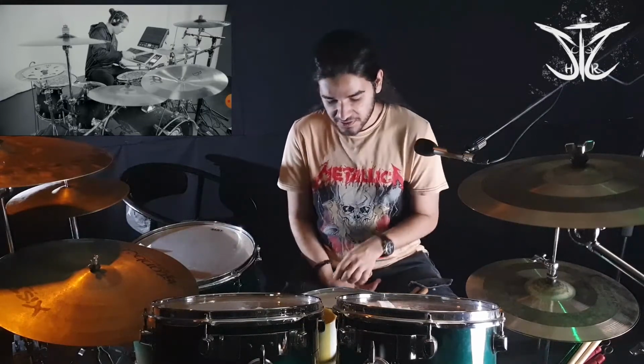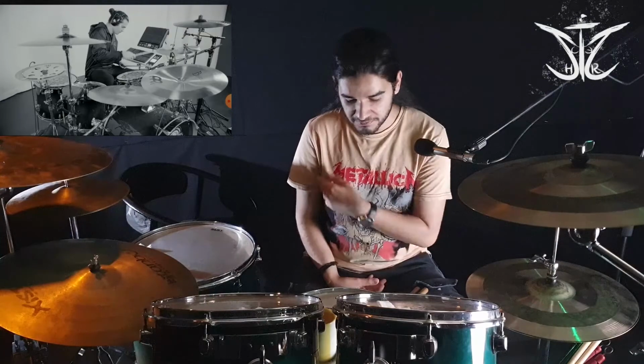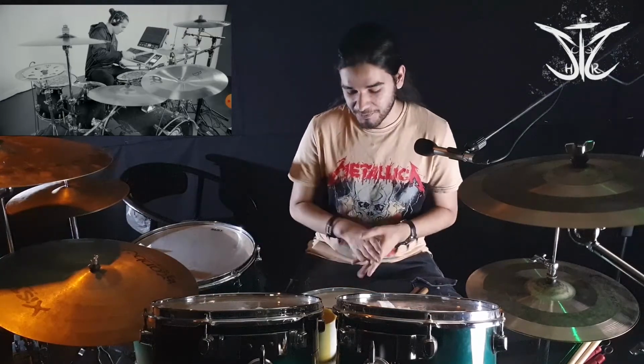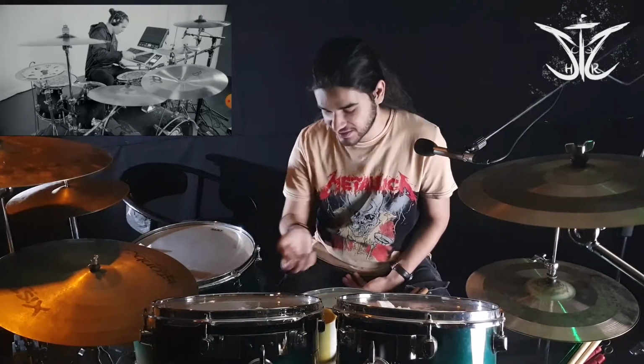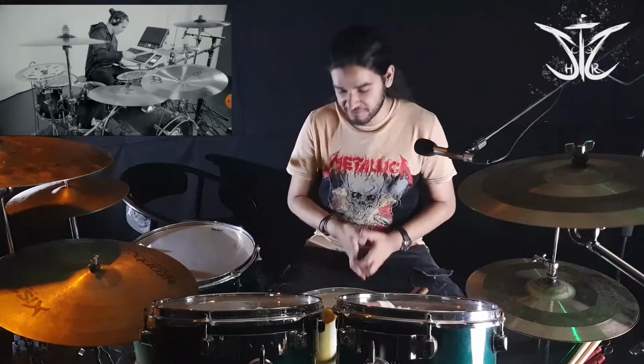So, let's talk about his drum set. As you can see, nothing unusual. One snare, one tom, two floor toms. And if you pay attention to his drum heads, he draws on them on the snare, tom, and floor toms. And it's all him. He doesn't order it like this. He draws everything himself, and I just love his drum set and the looks of it.